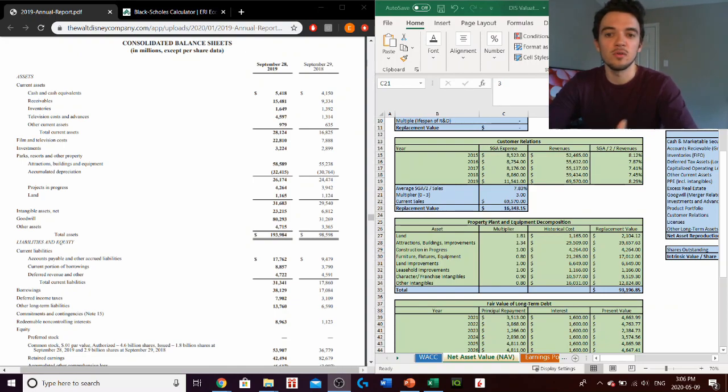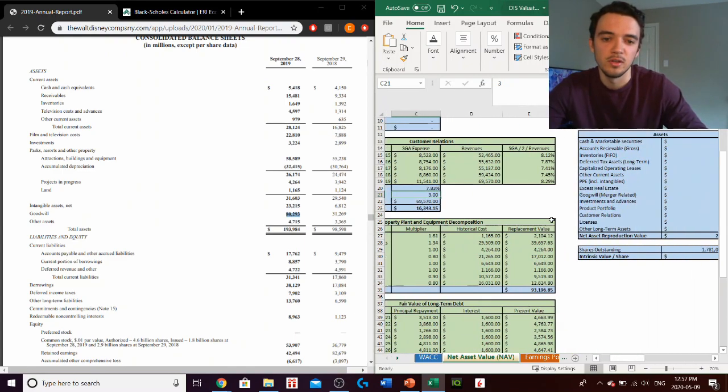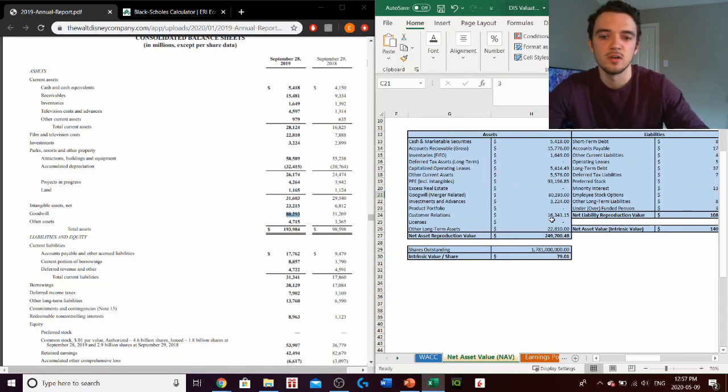And for this reason, they're not really competing with many other companies who operate in the same way. They're also vertically integrated, which gives them a big advantage in being able to produce, distribute, and deliver experiences to their customers. So for that reason, I used a multiplier of 3, which gave me a replacement value of $16.3 billion. And all of these entries are in millions.